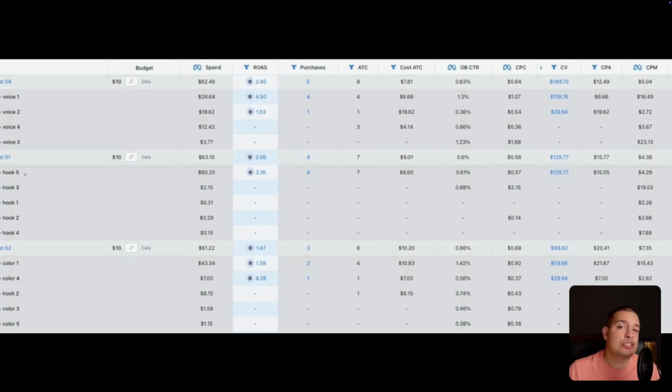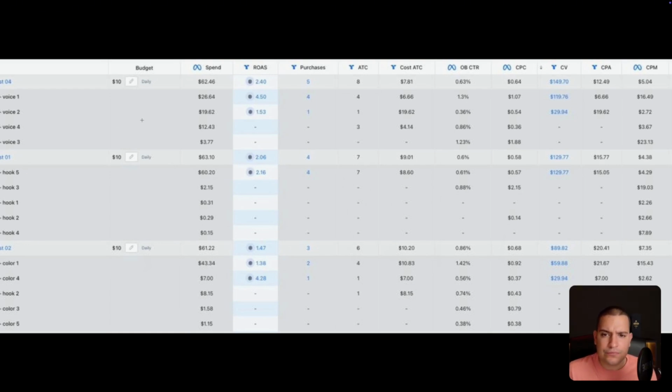And that's how we can scale amazingly across multiple interests without having to change too much of our creatives. Why? Because we just changed the hook, the voiceover, the colors. In this scenario, the colors didn't work pretty well, but I'm pretty sure if I tried different colors, it could eventually work. And the hook, I can test a new batch of hooks. Maybe next time I can test 15 hooks and 3 of them will work. So I don't need to change the whole video. I just need to change a few things, take those little things, and put them together, and it's going to create a powerhouse of profitability.